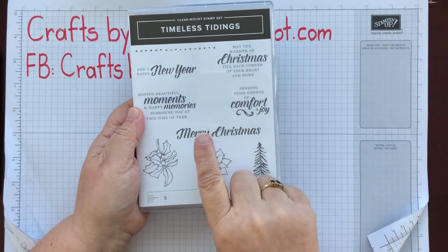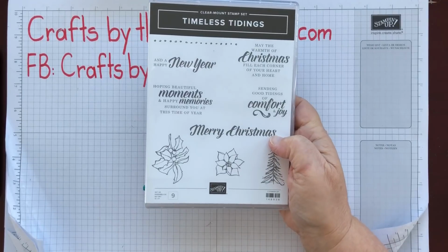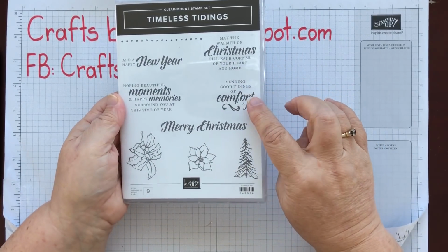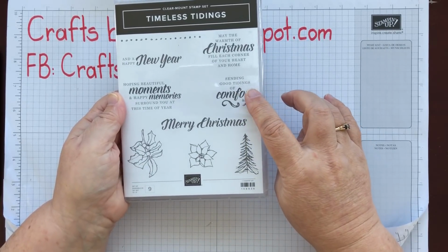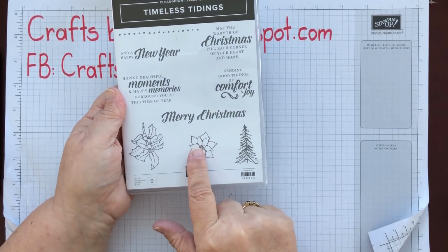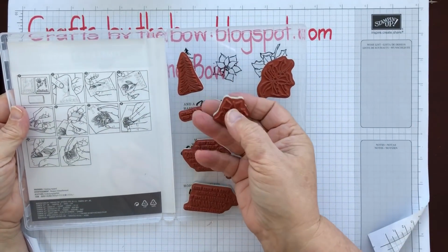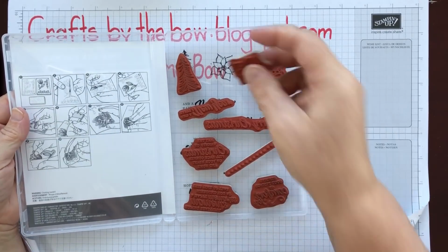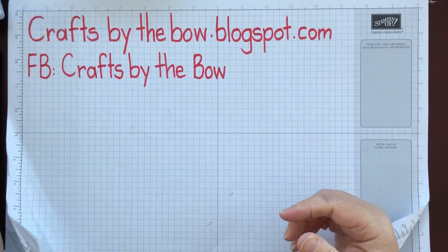But when I was looking at this, you might have noticed I've used a couple of these sentiments on my other cards. The little elf card that I made last week, I used the Merry Christmas from this. And I've used this one, Sending Good Tidings of Comfort and Joy, on a few of my labels and gift tags. But today I want to use this little tiny poinsettia. It is quite a small one, but it's just beautiful for a classic card that I'm going to make. So let me show you what we're going to start with.